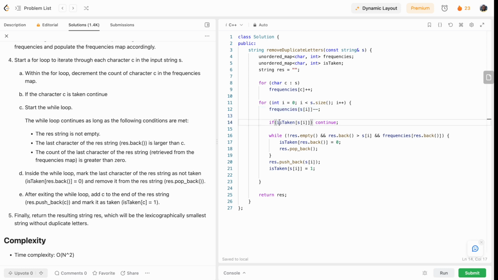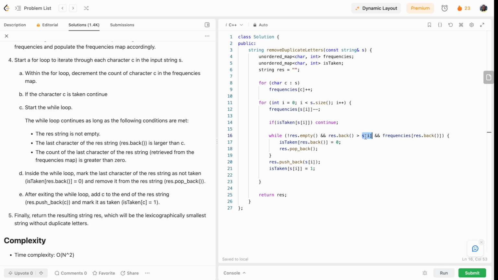So what you're going to say is that if a character is already taken, you continue, like we just said. Now if the character is not taken, you should make sure that before taking it, you remove all the characters that are going to break the lexicographical order. That means you check if you have an element which is greater than me. Me is the one I want to add.